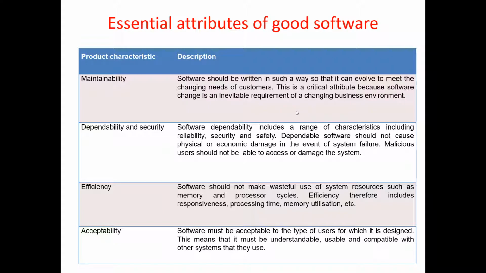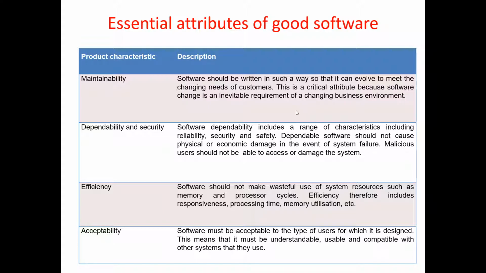So apart from becoming slow, it should not unnecessarily consume my resources, because resources are always costlier. My processor cycles, my memory. This means the computer is saying that this software is doing a small job but using large memory and large processing cycles. So the computer will not like to have this kind of software.